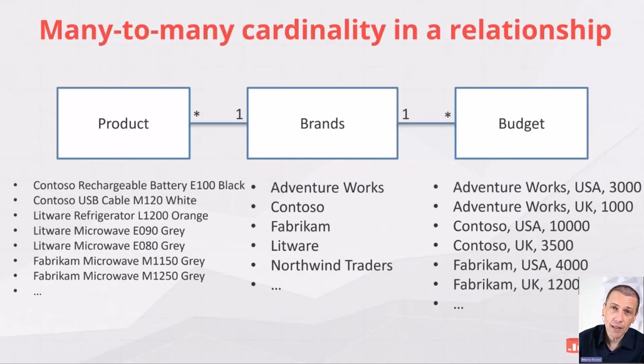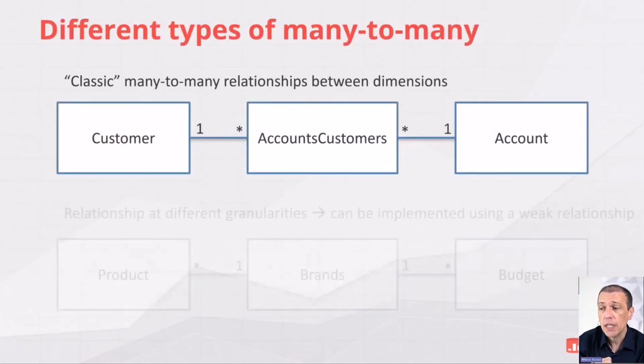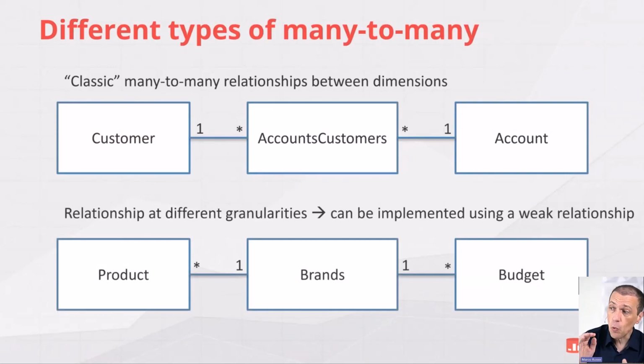Many, one, one, many, or many-to-many cardinality is what we have when we use data that we have, because we connect two tables at a different granularity, which is a different use case. And this table actually recaps the difference. You see one, many, many, one, many-to-many between dimensions. This is the standard, the gold standard for dimensional modeling. Many, one, one, many is a different kind of approach that solves another problem.